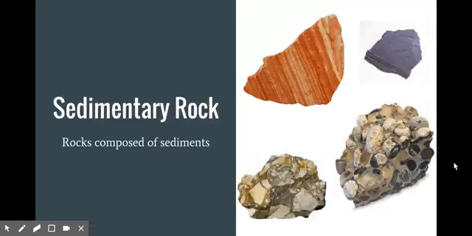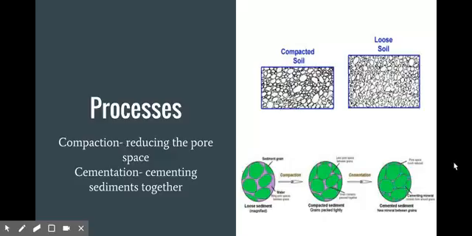Transitioning from igneous rocks, we're now going to look at sedimentary rocks. As the name implies, these rocks are composed of sediments. Basically you have compaction, that is taking loose particles and compacting them, filling in what we call the pore or open spaces. After they are compacted, any empty spaces that might remain, oftentimes through water, are cemented together. This might be water with some quartz or silica in it. And when it begins to dry out, it is cemented together, forming a rock.